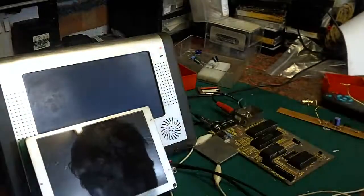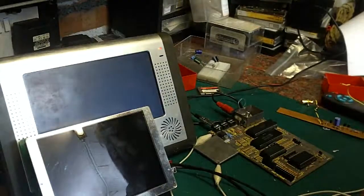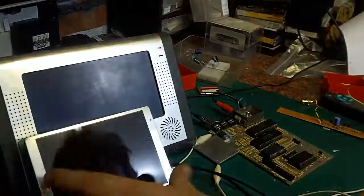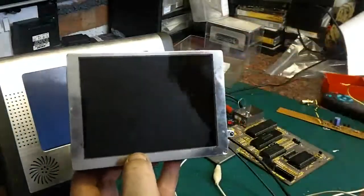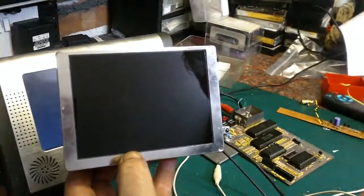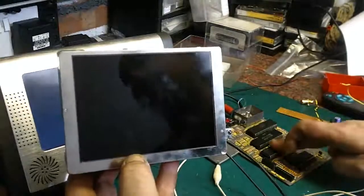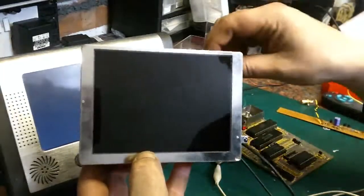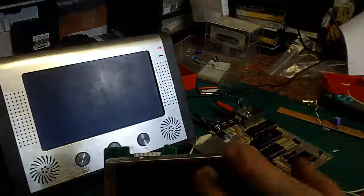We're back on the ZX81 project, and I have decided which monitor I'm going to go with, and it is this one here. I would have really liked to get that to work in the project, but no matter what I try, I can't get it to stop fading out after 10 or 20 seconds of use. I'm sure it's something to do with the fact that the ZX81 doesn't exactly produce the most standard of video signals. I'm sure I'm going to build up that 555 based back porch timer circuit.